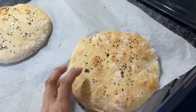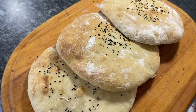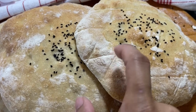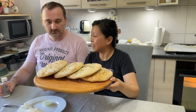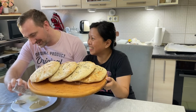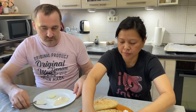I need to cover it so that it will still be soft. I just got paper here. Super nice. This is what we made. If you want it, cover the rest. Okay, it will be soft.